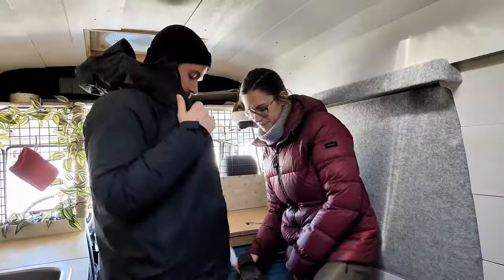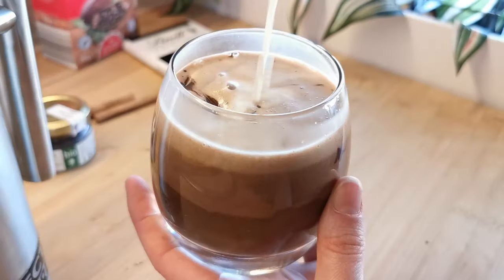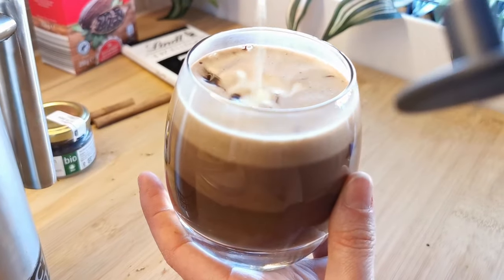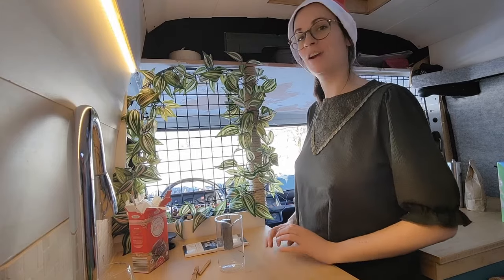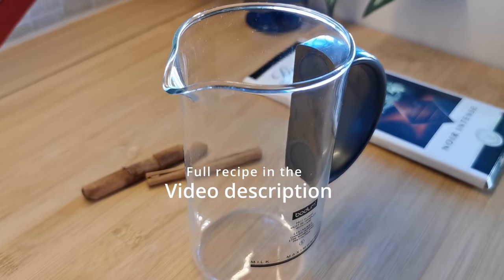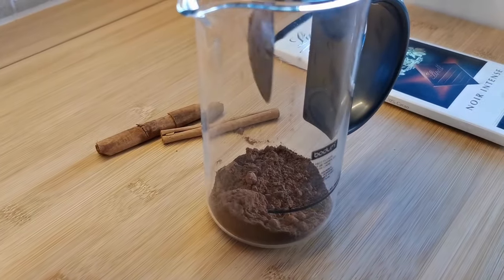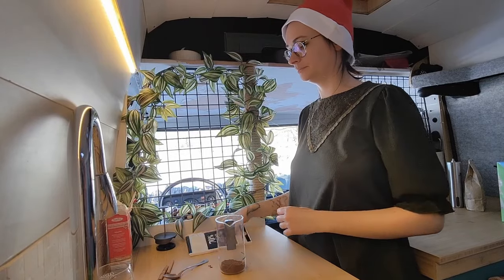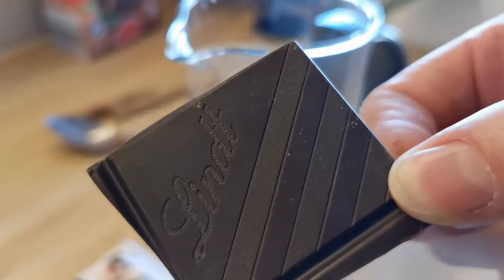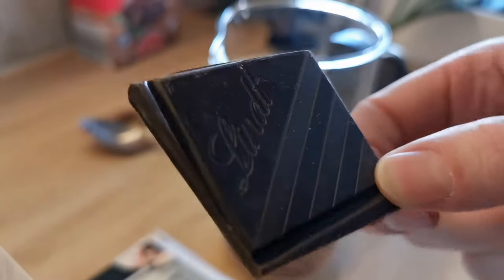Welcome home. So you want a hot chocolate? Nice and warm and satisfying hot chocolate. Creamy and foamy at the same time. Let's make a French style hot chocolate. You need cocoa powder. Two big spoons, because we are two. You will need some very dark chocolate, at least 70%. This is very important.